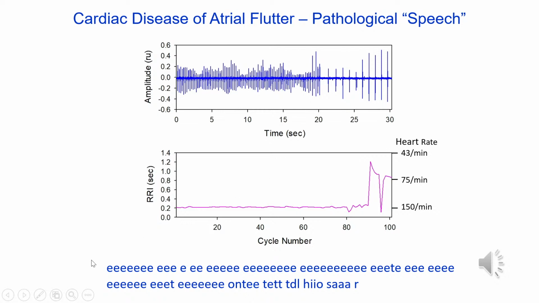So here's the text. We've converted it. Guess what? Here's the RR intervals. Since this is so regular, it's very periodic, very, very periodic. So that would be high determinism. Look at this. What's the most common interval here? Well, this one is. What's the most common letter in the English alphabet? E. So that's why we have this. So here's what it sounds like.